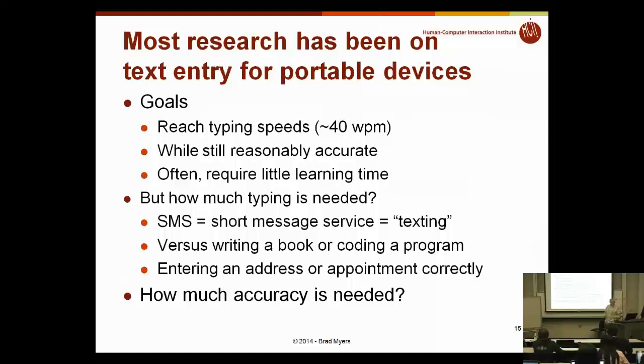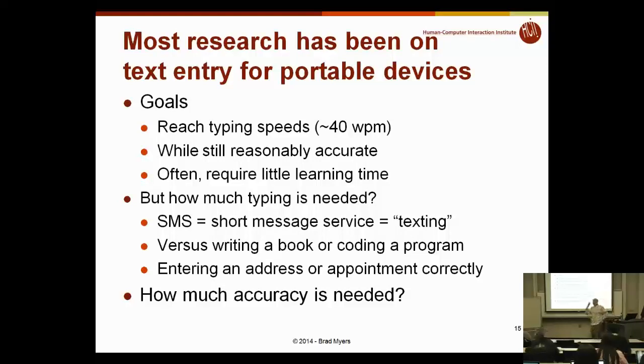So most of the research has been on portable devices, and so we're going to talk about that for the rest of the lecture. There is a really enormous variety of different ways of doing text entry on things that don't have a regular keyboard. And so we're talking about pads, tablets, phones, smartphones, kind of anything with a screen that doesn't have a keyboard. And kind of the general goal is to make it so that if you wanted to type at 40 words per minute or whatever you're used to with a regular keyboard, you could approach that kind of speed.